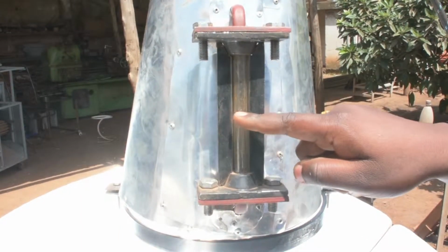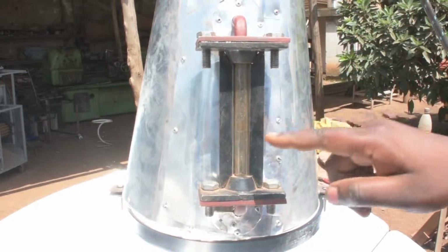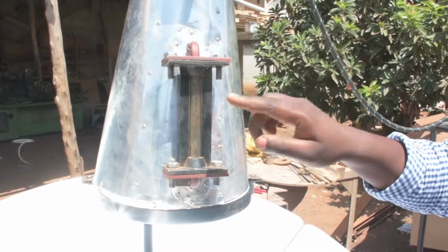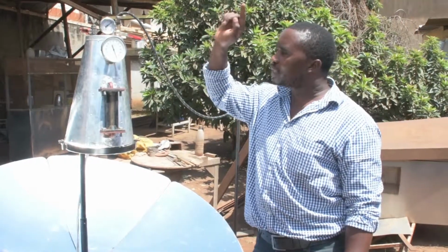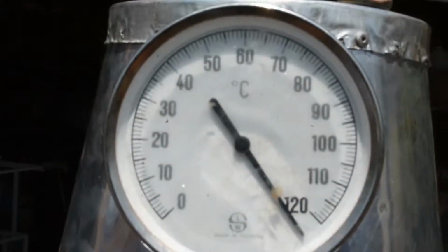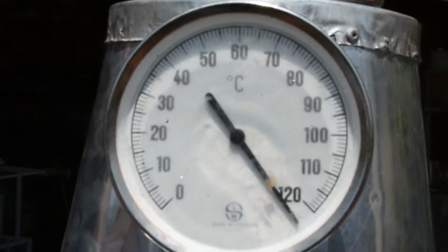Right now we don't see the water because it has gone beyond the minimum, so we need to refill. This machine has been in operation for the last 1 hour. That's why water has reduced. So once you pour in water, you see the level of water rising. We have the temperature monitoring device. This is the temperature gauge. The temperature gauge is up here to monitor the temperature of the steam being generated.